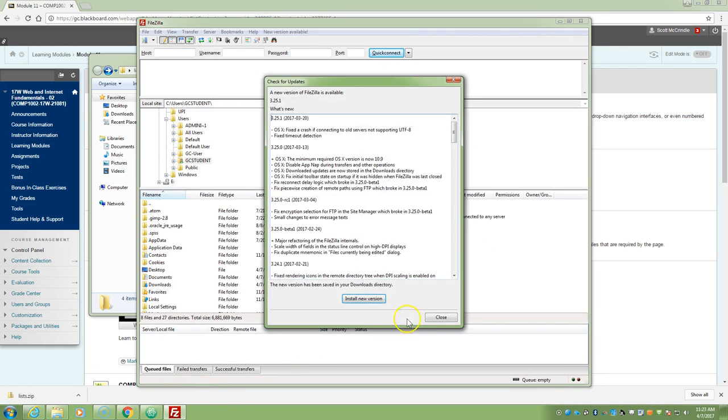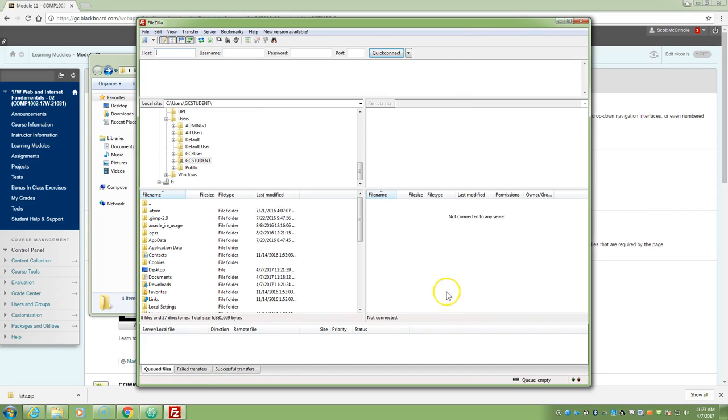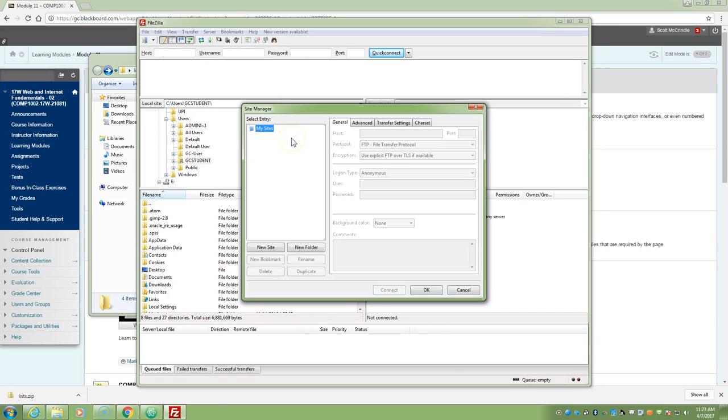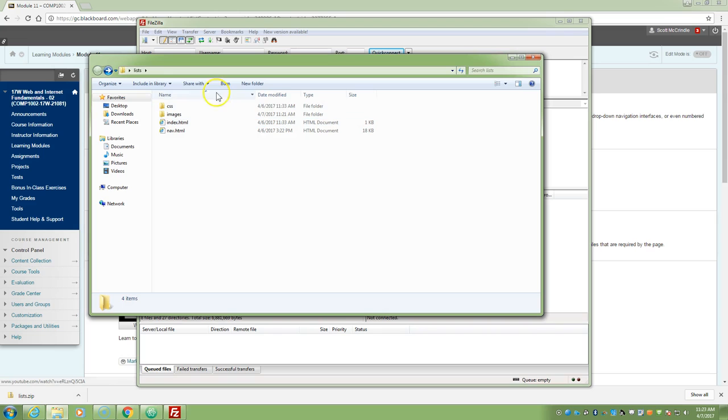Does it matter what you name it? Nope, doesn't matter. If you go into the site manager, you should already have under sites one of them for this. No, I already have one, but yep. To create another folder, it doesn't matter what you name. So what we'll do is we'll use the folder called lists, and we'll move this folder into the www root folder on that web app. So you don't need to rename any. We're just going to drag that whole thing up onto the www root folder. So let me get connected to mine. Bear with me a second here.